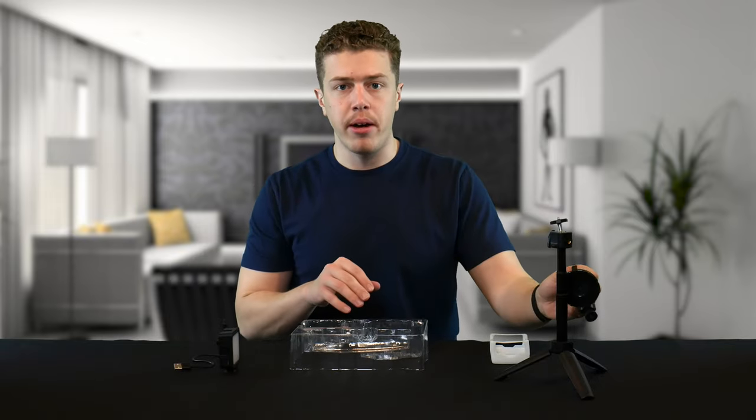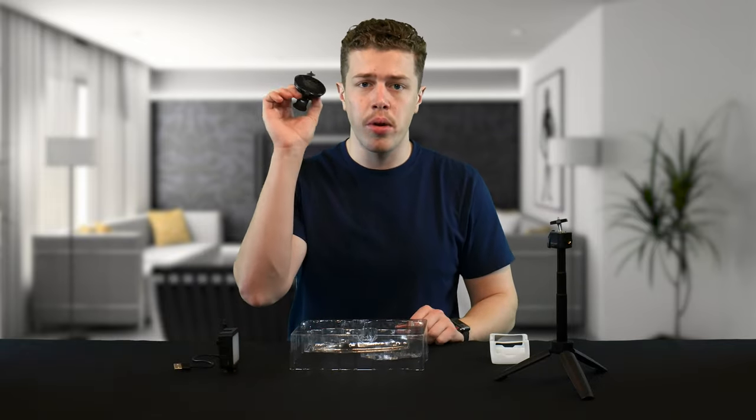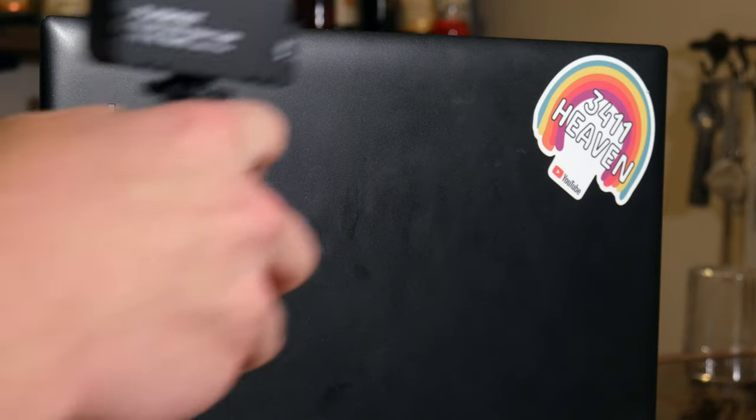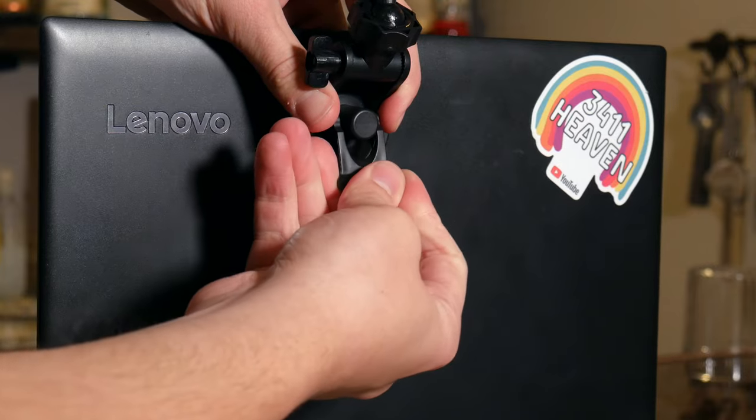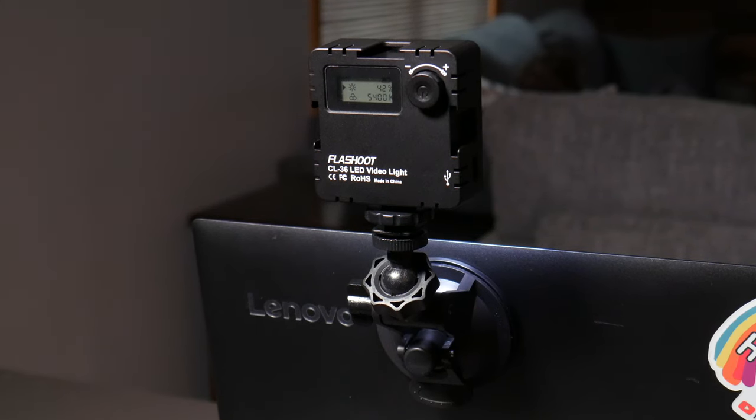If you don't like that mounting strategy, good thing they include this suction cup, which you're supposed to wet before sticking on anything, that could just go on the back of your computer, the side of your computer, on your desk. Either way, it's making sure that this camera is not going anywhere.